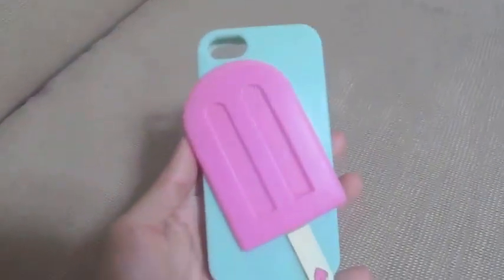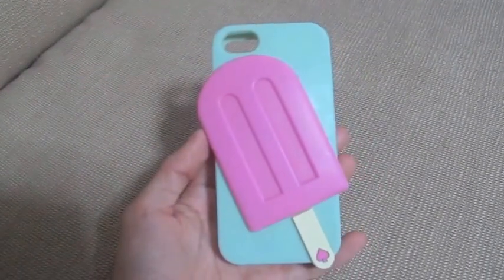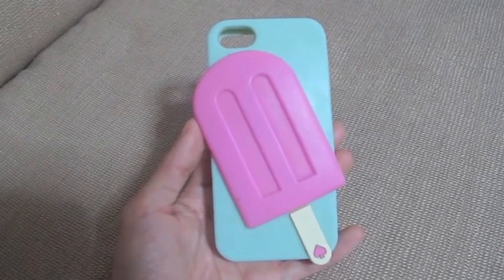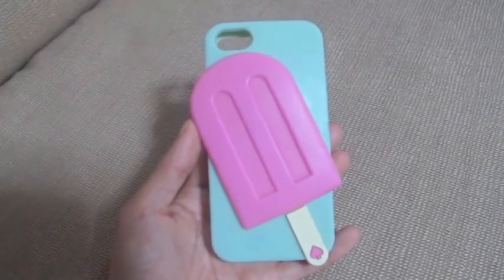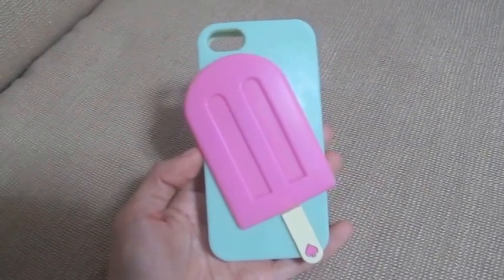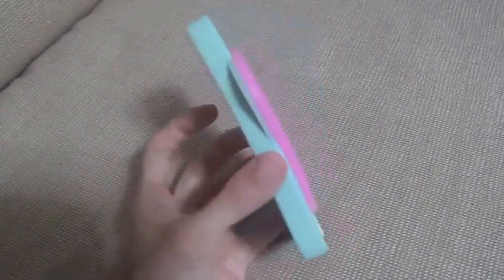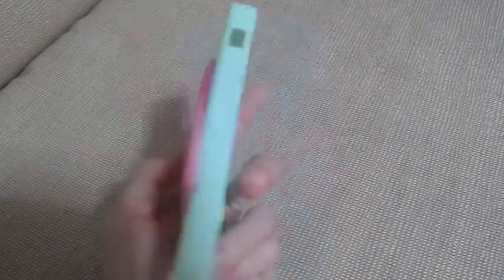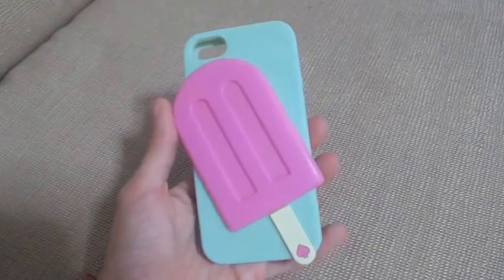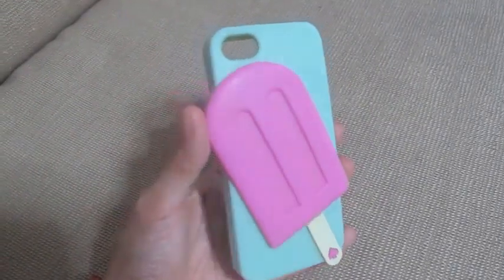The other case that I have is this one. I forgot if I vlogged about this before, but this actually saved my phone from getting crushed — it got run over by a car in the parking lot because my phone slipped out of my pocket. But thankfully because of this case my phone was saved! This was given to me by my husband. We also got it from Green Hills.